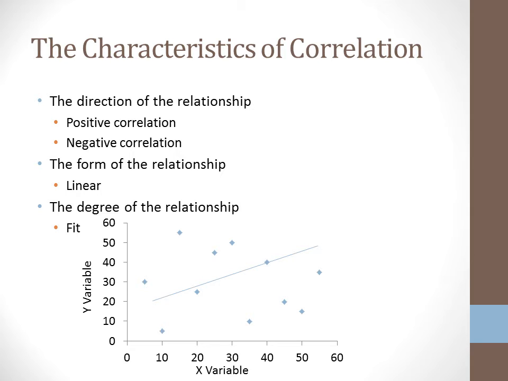The problem with a data set that doesn't show a strong degree of relationship or a strong fit is that you can draw a multitude of lines that fit equally as well. And the real issue is you cannot really make any kind of predictions like we did with a really strong correlation, because depending on which line, your predictions could be very different.